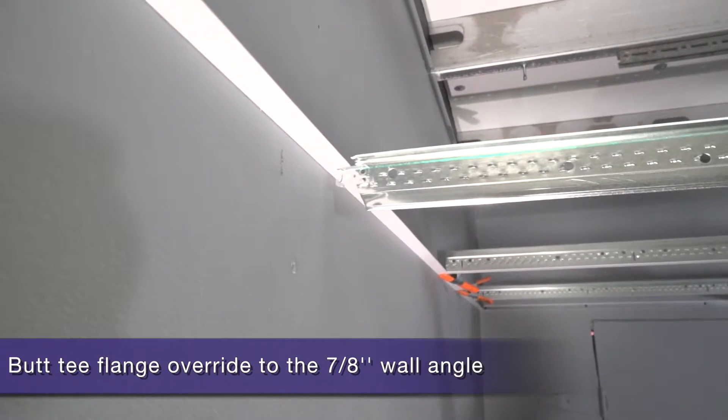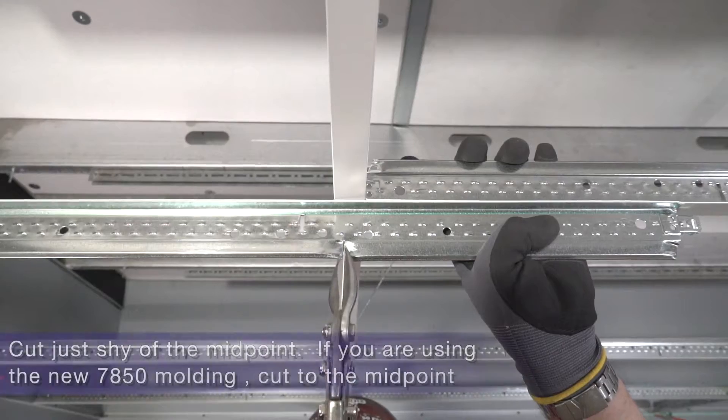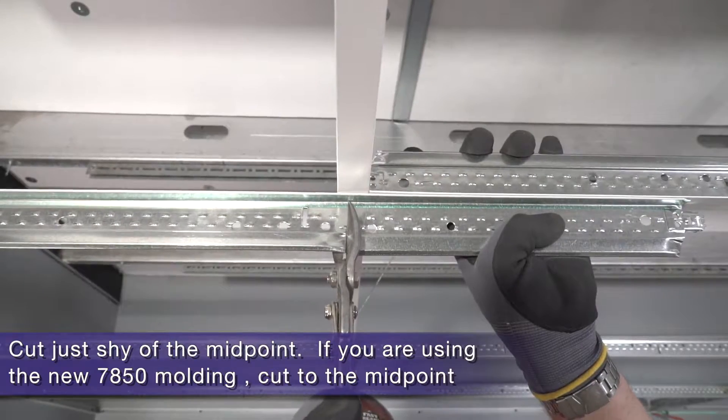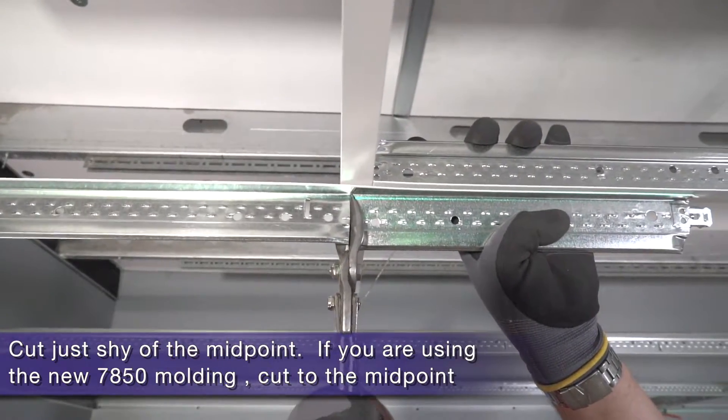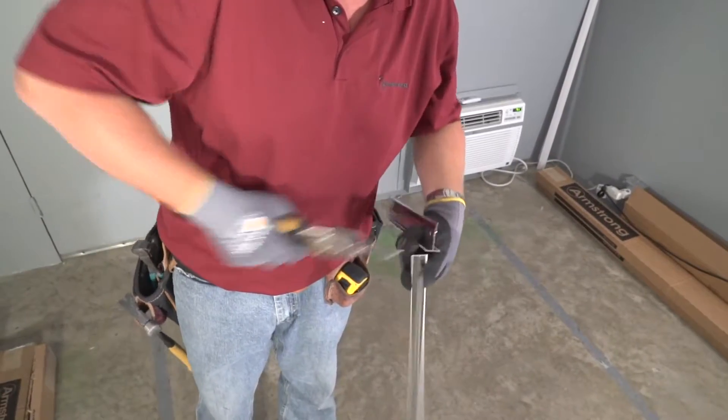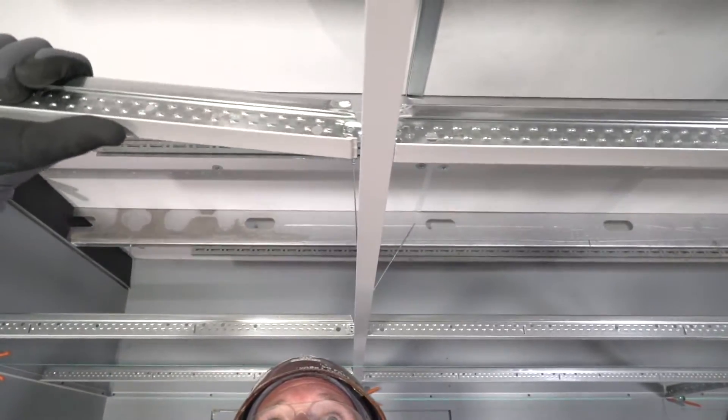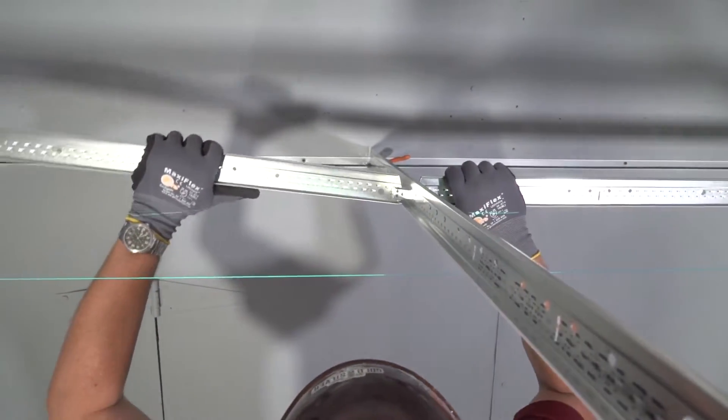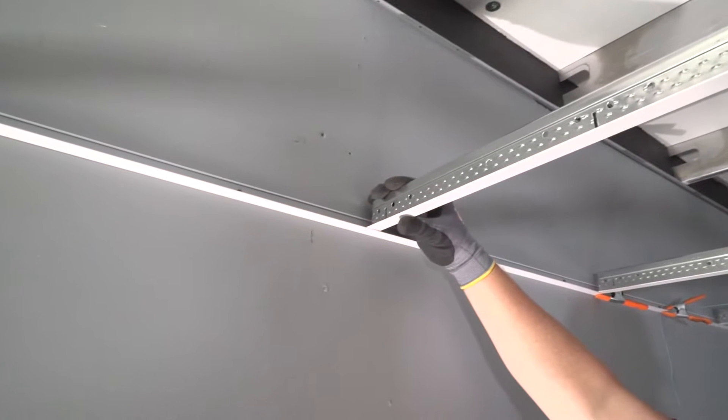For 7/8 inch angle, butt your override flange to the angle's edge. This way your end detail will not mar the wall. Cut just shy of the midpoint. If you're using item 7850, you can cut to the midpoint or even a sixteenth inch past.